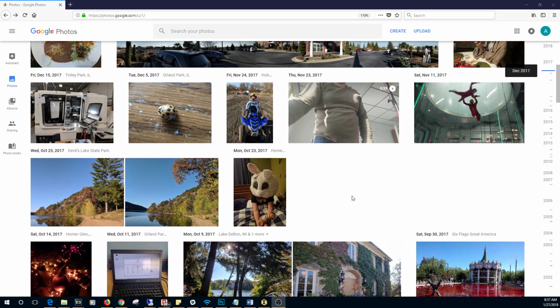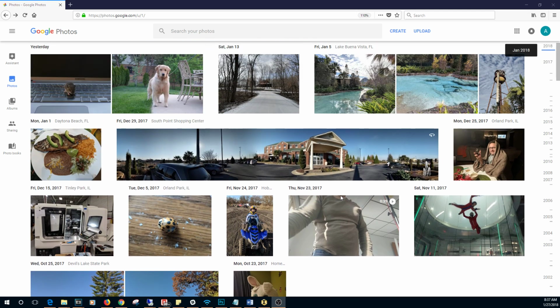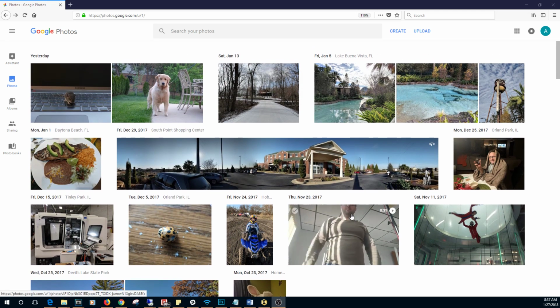Now, in my regular photo library, I run into what appears to be a limit as my face recognition and stuff stopped working about a year ago. The photos still keep updating, but they just don't index, and that's kind of annoying because that was one of the favorite features.